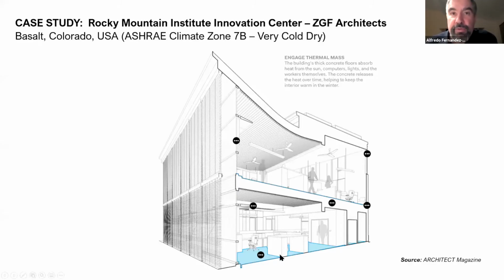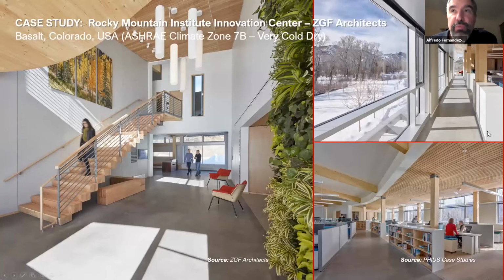Thermal mass, you can see here the floor, is used both to absorb solar heat gain in the winter, but also to pre-cool the building at night during the summertime for improved comfort during work hours. And here the small photographs on the right illustrate a buffer zone created along the south facade, so that these bookshelves, which serve as partitions too, help contain the penetration of direct solar radiation so that it doesn't create glare conditions in the workspaces. And the concrete slab, of course, absorbs the solar radiation, the same way as it happens here in the lobby.